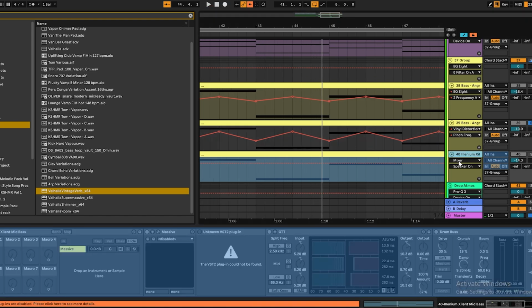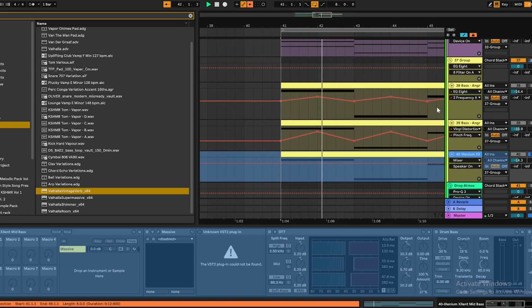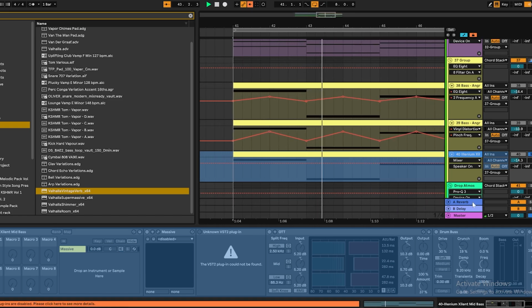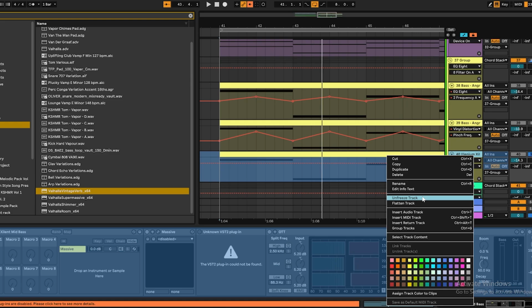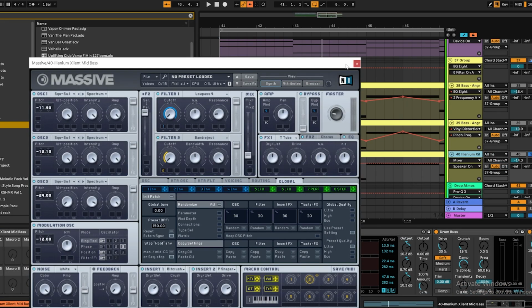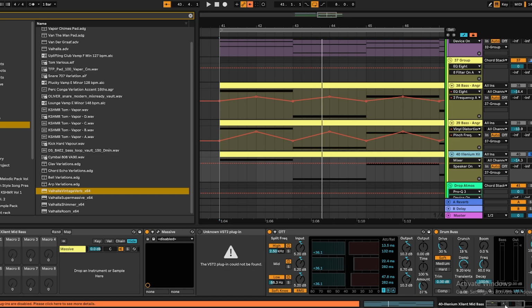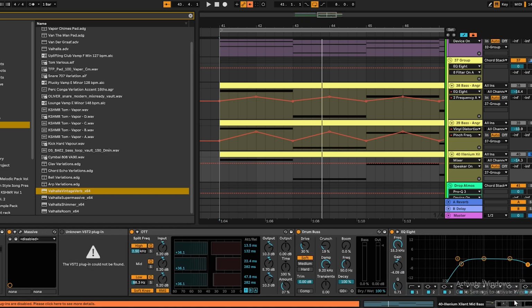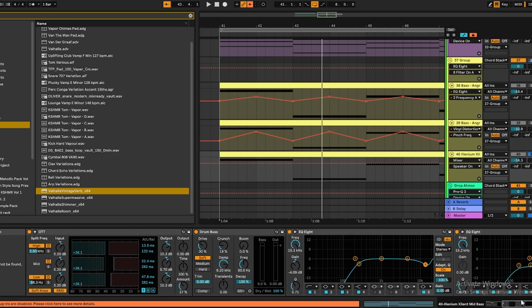And this is the Alenium silent bass. It's just a remake of his bass that he showed on his Lonely walkthrough, and then just OTT, drum bus, and same idea with the EQs.